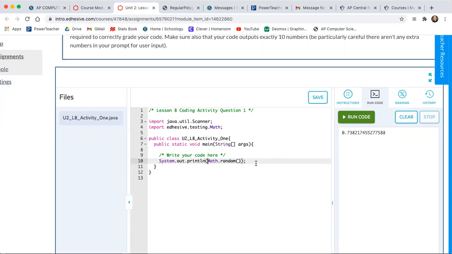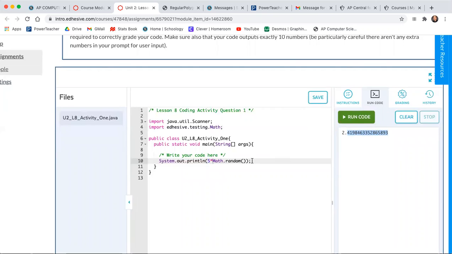If I did 5 times math.random and I run the code, I get 2.4. Now, you see that it is still including this decimal, but we want integers.